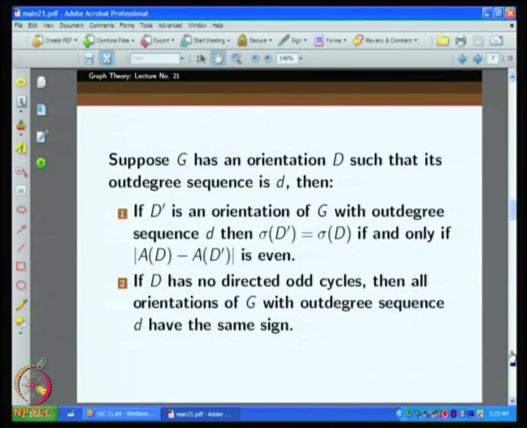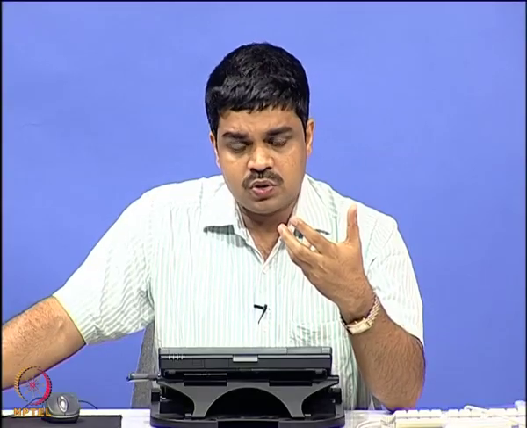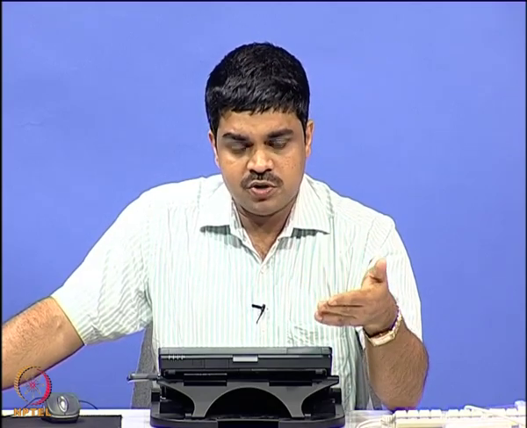So you see, when you take this orientation, what we have to do is, as we can see from the Combinatorial Nullstellensatz, the total degree condition is not a problem because anyway it is going to be sigma di for all the terms. So it is not an issue. What we are more bothered about is to keep the coefficient of the term x1 raised to d1 into x2 raised to d2 into x3 raised to d3 non-zero. That means they should not cancel each other.